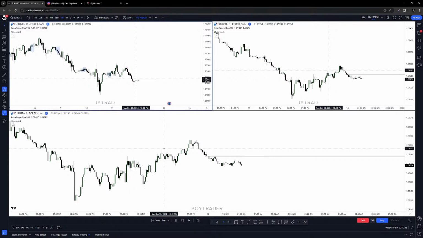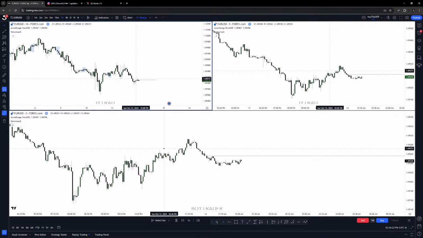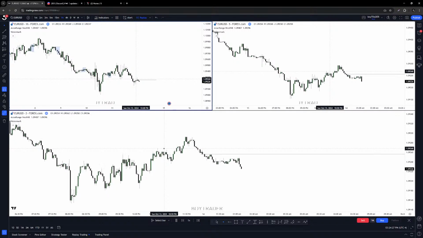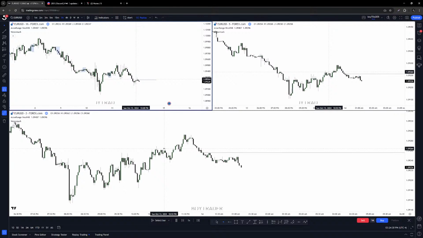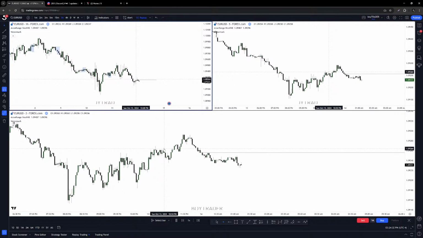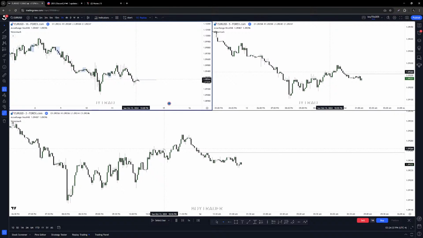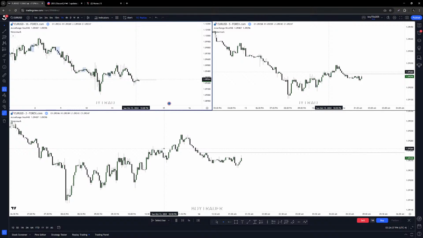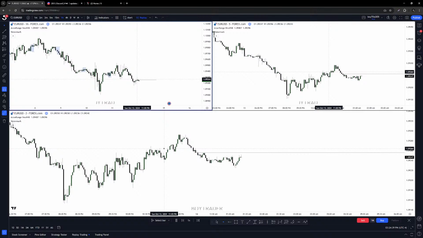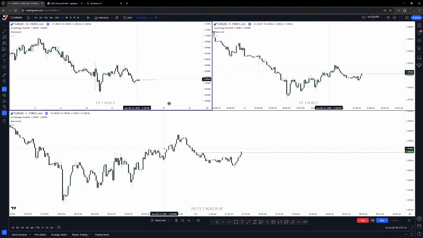Anything below the midnight opening, since we are looking for bearish price, there's no need to be chasing price to sell. You just wait for your key zone, and there are certain factors that we see here today, and we know that this is a trade. This is like an A plus trade for me.